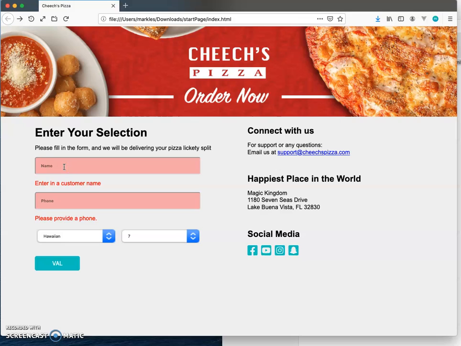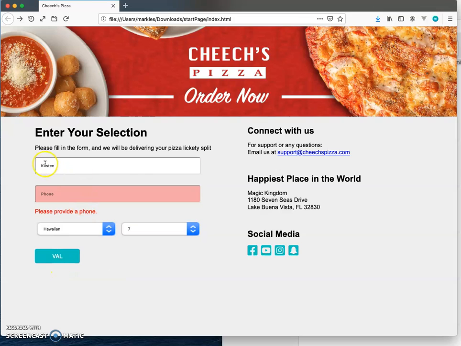So I will now put in just a short version of my name, KIR. It's also looking to make sure that that string is at least 6 characters long. So when I click on val, then I'm going to get a more appropriate error message now that the name must have 6 characters. So once I put in the correct name, I'm going to hit validate again. And now that this field is correct, it has gone to white and the error message has gone away, but I still have an error, so the form didn't submit yet.